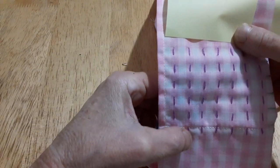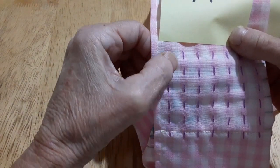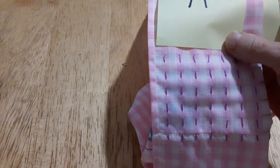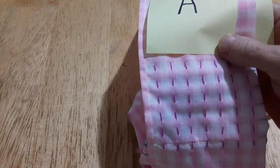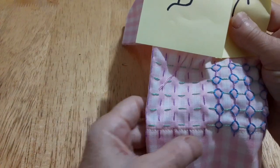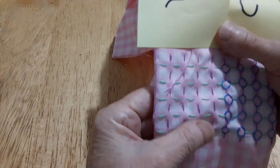And you can turn around, and then if you have enough thread, you can come back, skip that white line in between, and then go to the next one. And you do that all the way. I used to do them in sections, because then you can always come back and put the next row on there. So in this case, I did have to go pretty far because I wanted to show you all of the parts that I did.